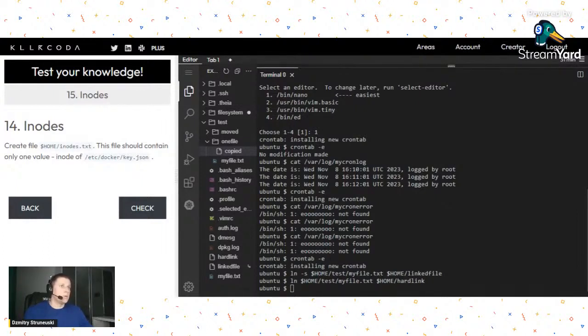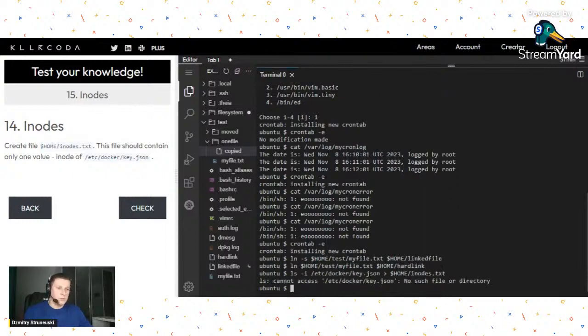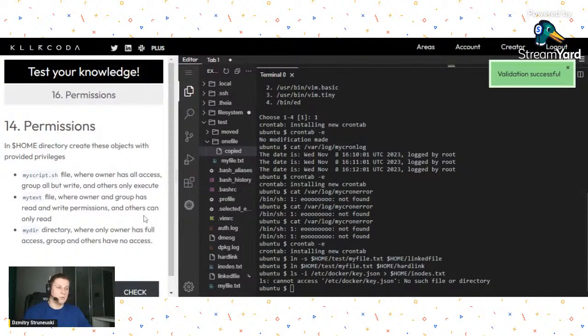So as I saw in the chat, we have an error here because we have no docker k JSON file installed on this system. But anyway, we have created this inodes file, and if you check it, the validation is successful.